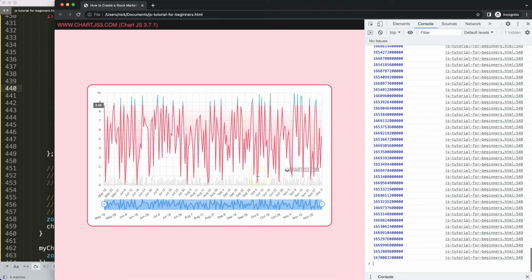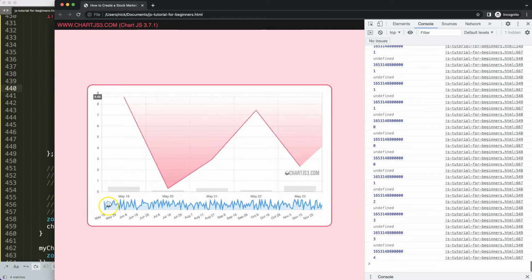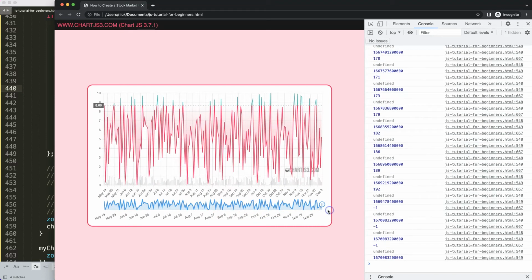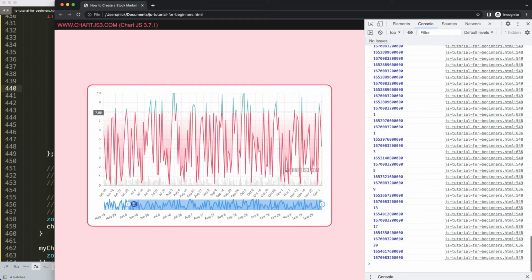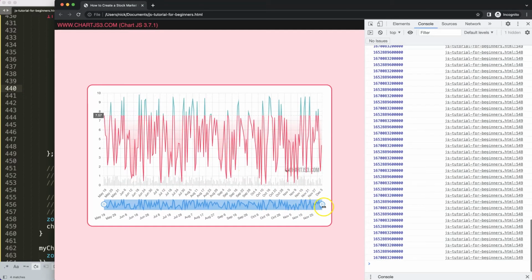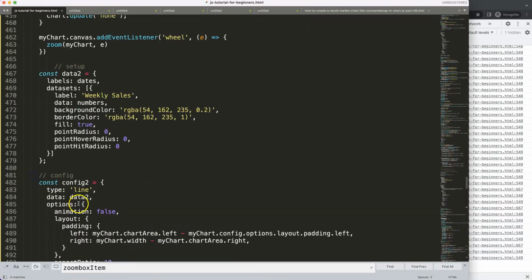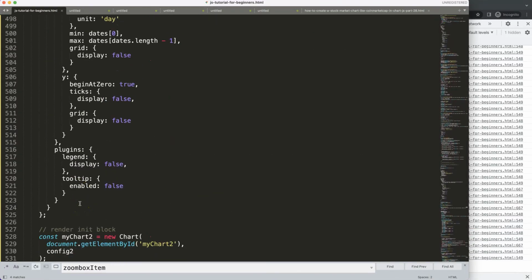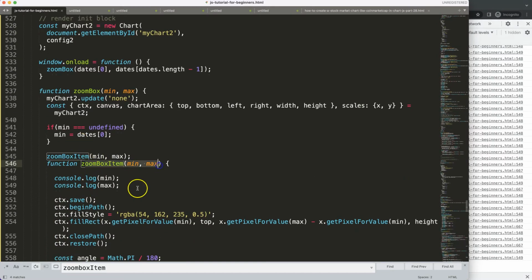And what I want to show you is what happens if I drag this. As you can see here, it becomes undefined. Basically, we're probably on the -1 on that side here. And of course we get this dragging effect here, but that needs to be solved as well. But here, if I scroll and do that, for some reason, this one just works, no problem. But the min value just doesn't work if I drag here. You can see here undefined. So we need to redefine this. If it would be like that, then the min value here needs to be what we can say a default of dates index 0.